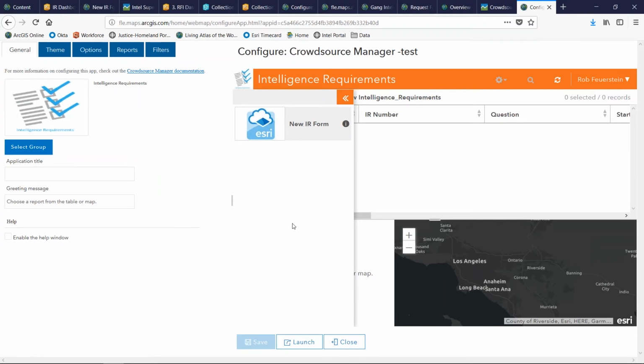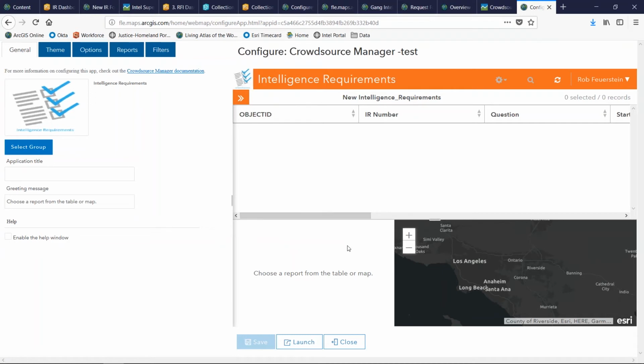And so as I add different web maps, those will become individual categories that I can begin to interact with for this form. So this layout and the template and how it was designed is really great for taking information through a process. And if someone has to manage, whether it be IRs or even collection requests or whatever it may be, anything that needs to be managed, tips and leads is another one that we've configured this application for. But it's just a great application for getting information from beginning to end through different stages of completion.